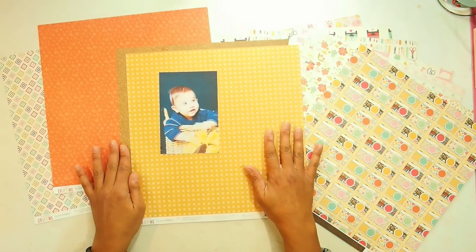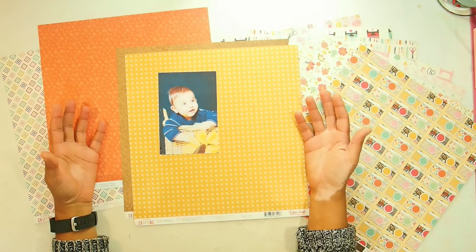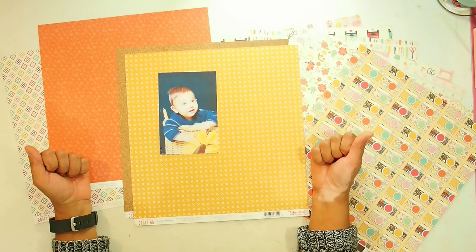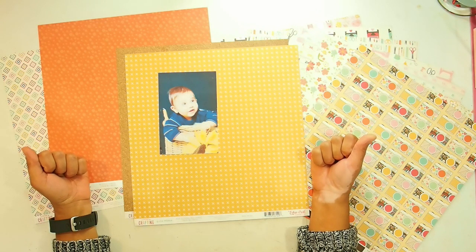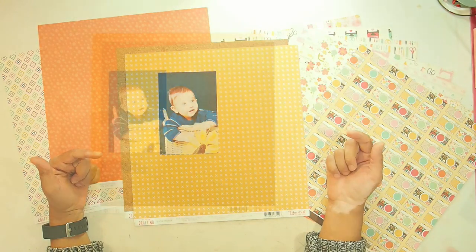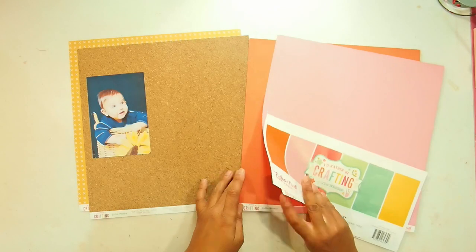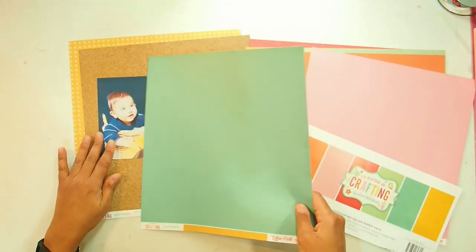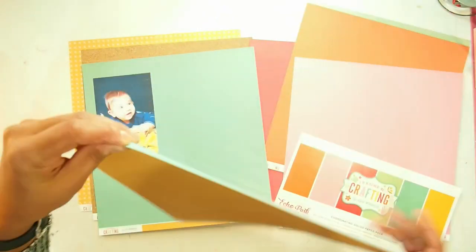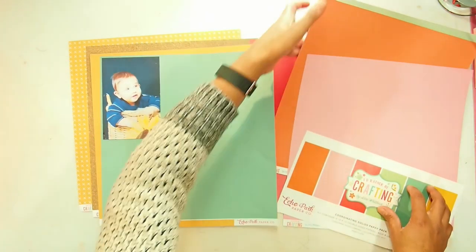So here I am about to break my rule. And I don't know how I feel about it. So this is what I'm gonna do. I think I'm gonna use it. I really love this cork on cross stitch yellow, and I'm reaching for the solid pack, and I just want to add a few more colors into this mix.